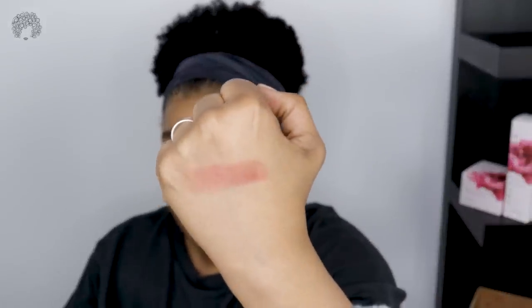In my last Chantecaille video I got a free lip veil when I bought the eyeshadow through Net-A-Porter. This is the Lip Veil in Baobab. The lip veils also go to support Space for Giants. These are the most moisturizing things — if you've not tried one of Chantecaille's lip products, this lip veil is wonderful. Just a nice light wash of color on the lips — incredibly moisturizing and they feel so nice.